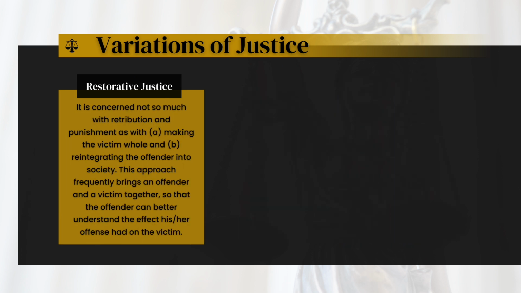Restorative justice is concerned not so much with retribution and punishment as with making the victim whole and reintegrating the offender into society. This approach frequently brings an offender and a victim together so that the offender can better understand the effect his or her offense had on the victim.